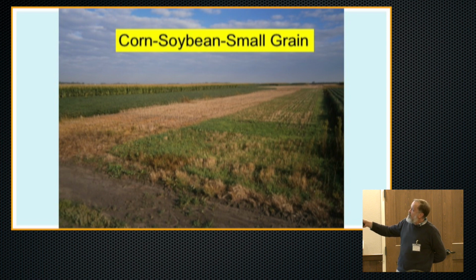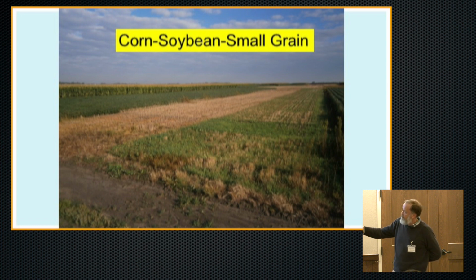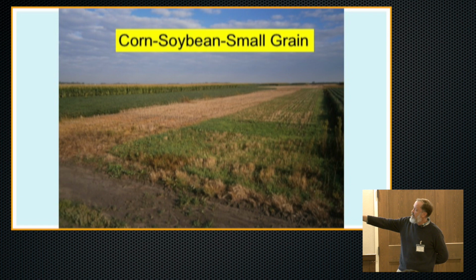Then the small grains don't need as much nitrogen, so the soybeans help them out a little bit and they don't need a lot of help. But also the small grains introduce an extra year in the system so we don't have as many diseases and pests carry over to the next corn crop. So we don't have to worry about corn rootworm, and our pathogens, the residue has more time to break down with this 3rd element. And also this rotationally helps because small grains are cool season grass.